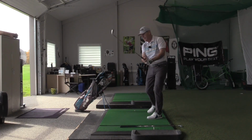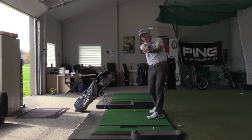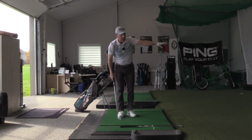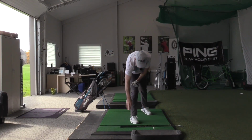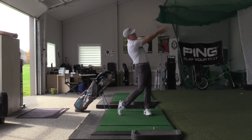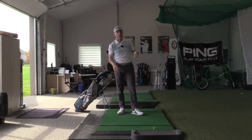Now, depending on the shot that you're going to hit, I want the high fade versus the low draw. So if I want to throw it into a low draw, I'll be throwing it low. So I'm going to throw it under the wet paint sign. So throw it low. If I'm going high, I'm going to throw it above the wet paint sign. Throw it high. So there's high draw versus low draw.